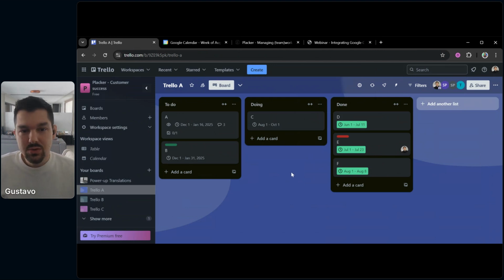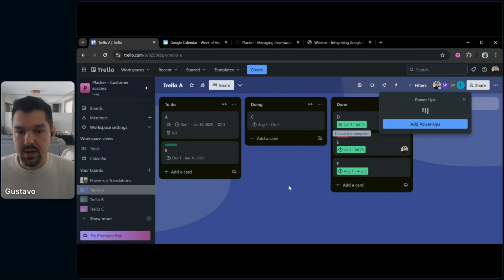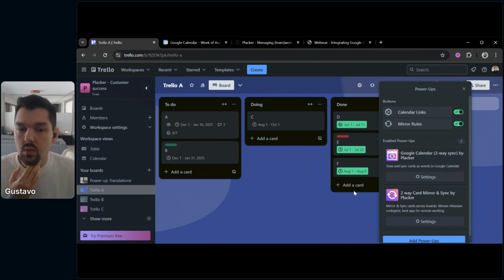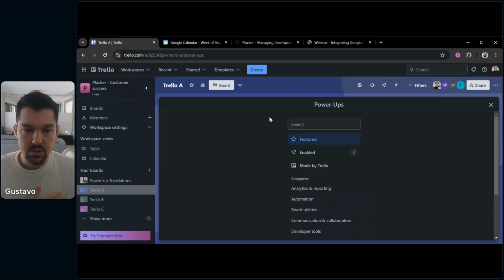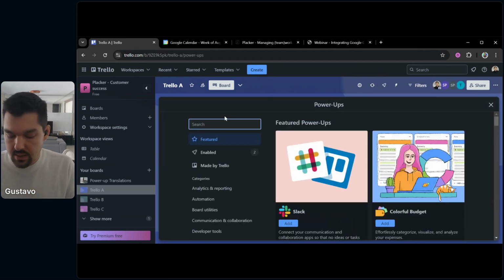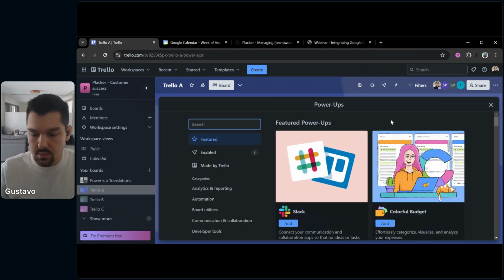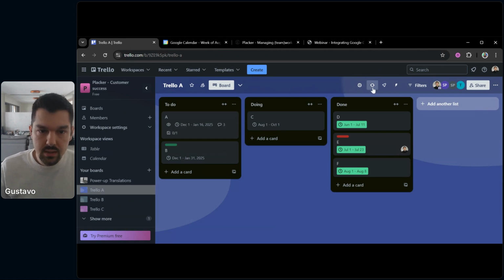Okay, so to do this, there are a few steps, but when you do it, it's quite simple and it becomes automatic. If you are working with a Trello board, you can simply install the Google Calendar by Placker PowerUp. Click Add PowerUp, type Google Calendar, and install the PowerUp, and then you will have it available here.